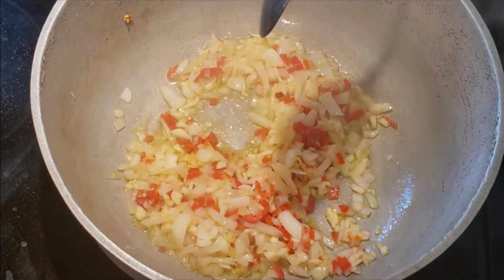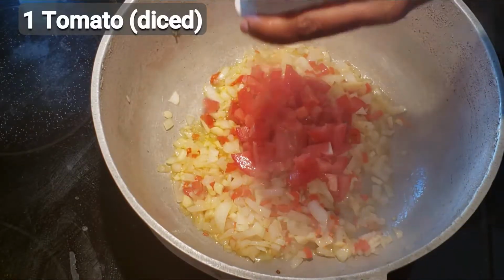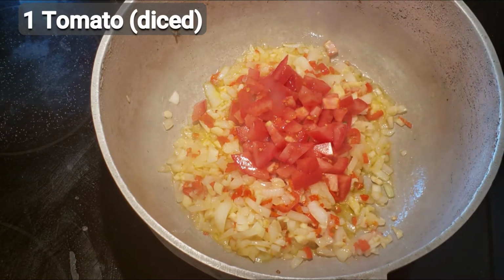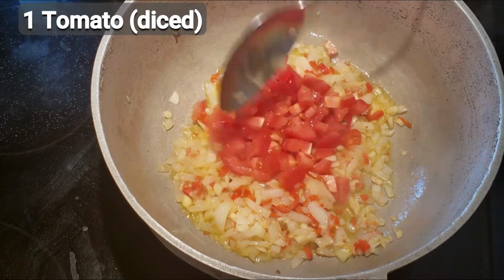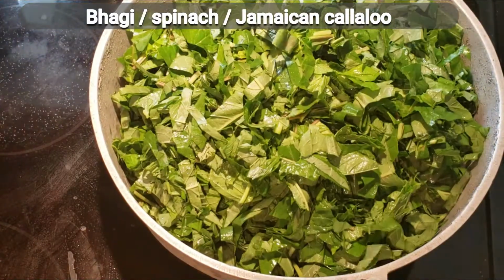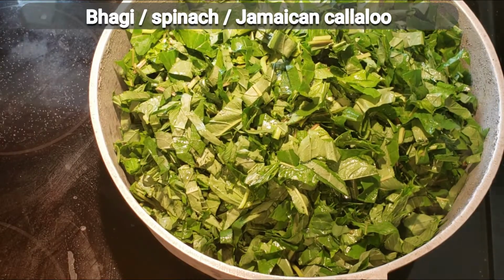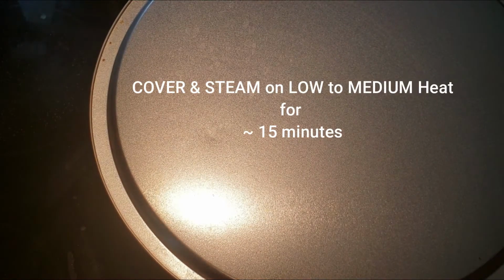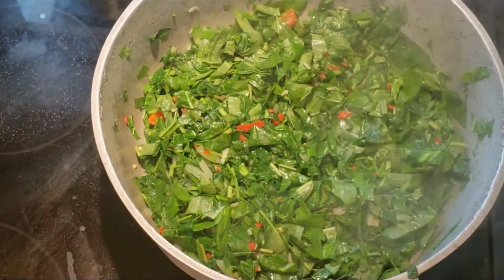And then now we're going to add our tomatoes. I like to add 1 chopped tomato at the beginning when sauteing so that it can break down and soften faster. Go ahead and add your washed and chopped bhaaji. Now go ahead and stir to combine everything and then cover and let it steam in its own juices.